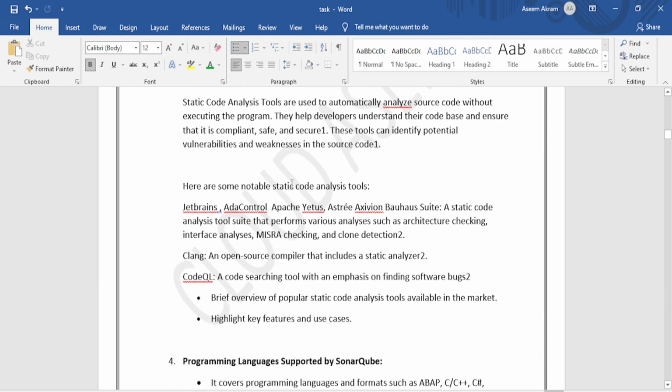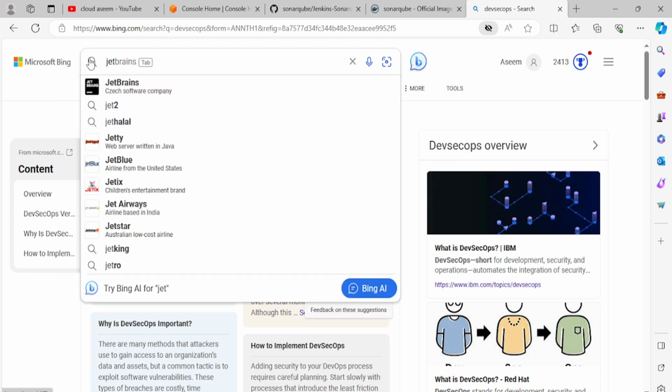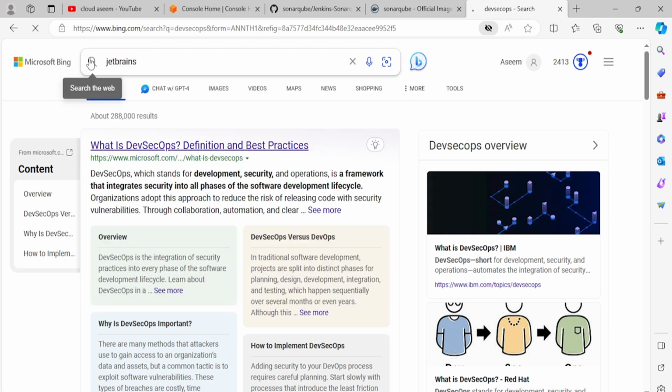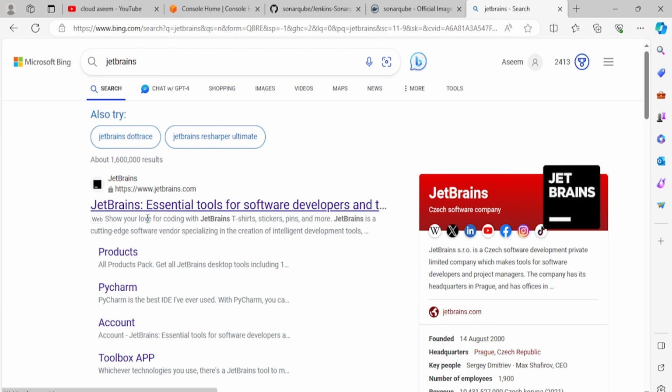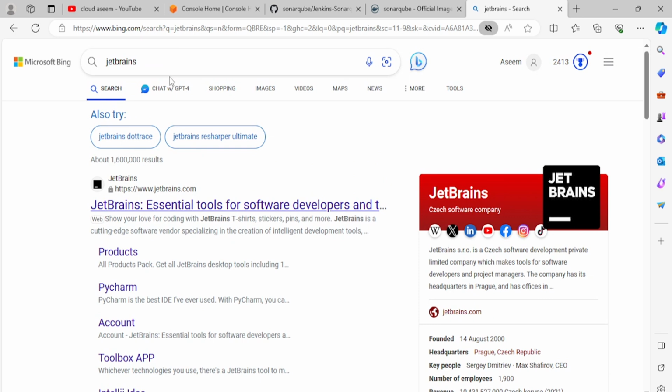There are multiple competitors; SonarQube is not the only one, right? JetBrains is also one of the better ones. If you go and check it out, let me show you that. JetBrains. Okay, so essentially they are also doing the same thing, right? There are multiple providers, and one more is from Apache.